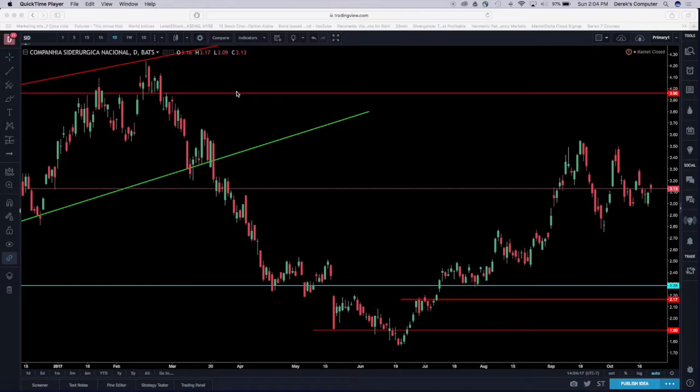What else do we got? Basically, it's when you see a pattern you like and you make your bet. Yes and no, Ghost. Swing trading is where it's at. Absolutely. So yes and no.